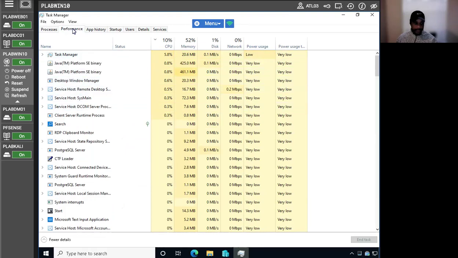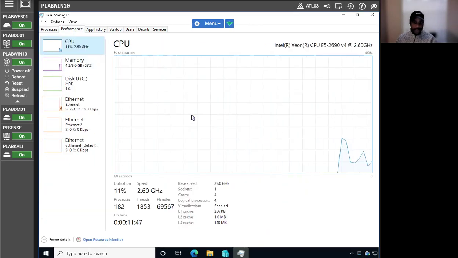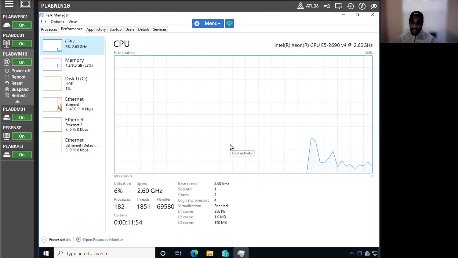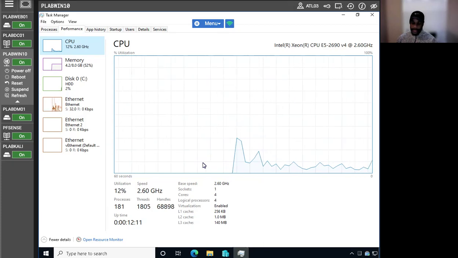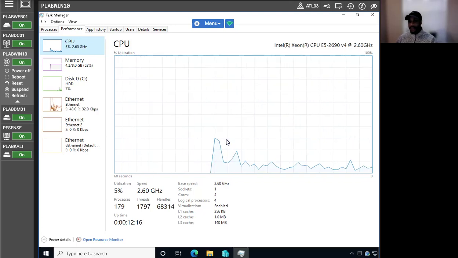And let's take a look at performance. Now, the CPU graph display indicates that a machine has a base speed and cores. Some of the host machine's resources are shown on the monitor graph. So for what I just did, it's important to note that this host has 4 cores now, and the base speed is 2.60 gigahertz.